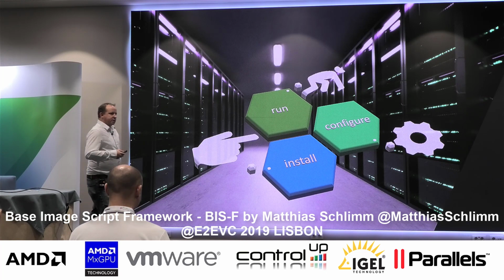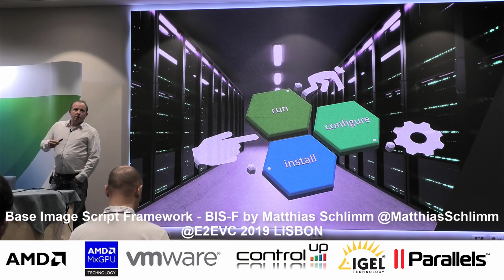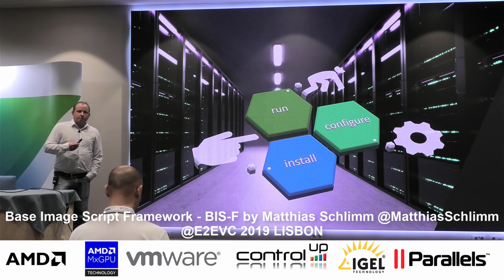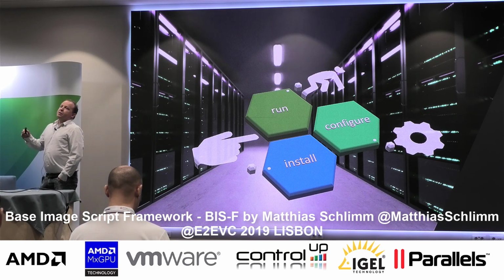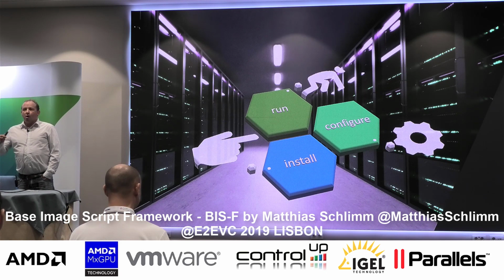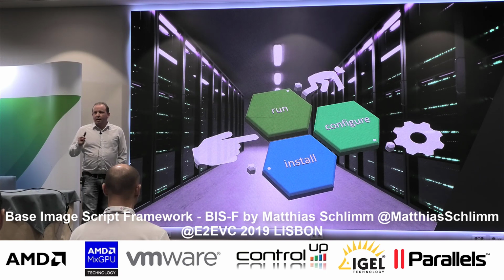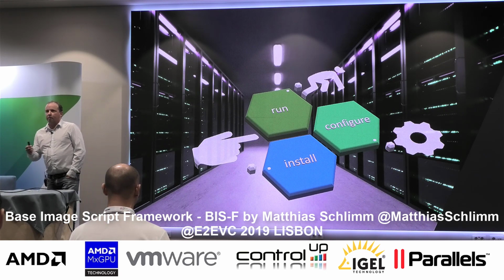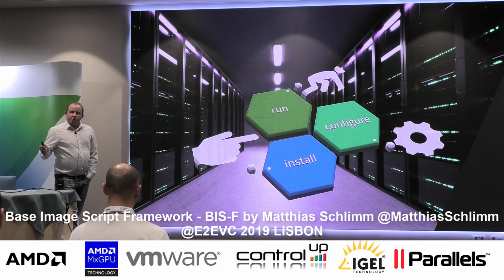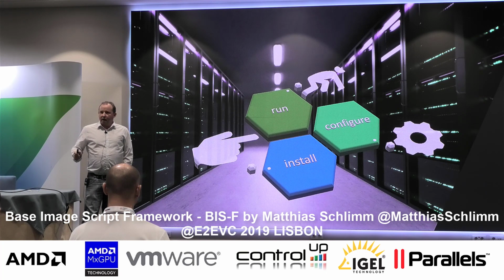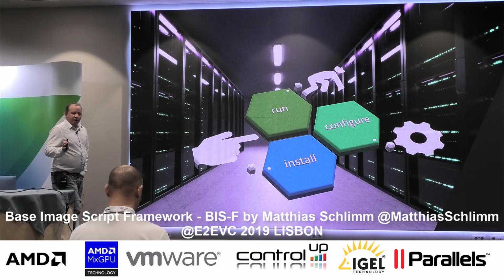But under the hood, BIS-F also supports many third-party tools in addition, like AS-Delete, Citrix Optimizer, the VMware OS optimization tool, and many other things. All these additional third-party tools can be triggered from the HTMX from BIS-F in an automated way at the end of the sealing. So then you can put a custom path for the third-party tools in the HTMX, where they are stored, like C tools, AS-Delete, for example. And then you can run these third-party tools, all configured from the HTMX itself, in an automated way at the end of the sealing. This is the very easy part.